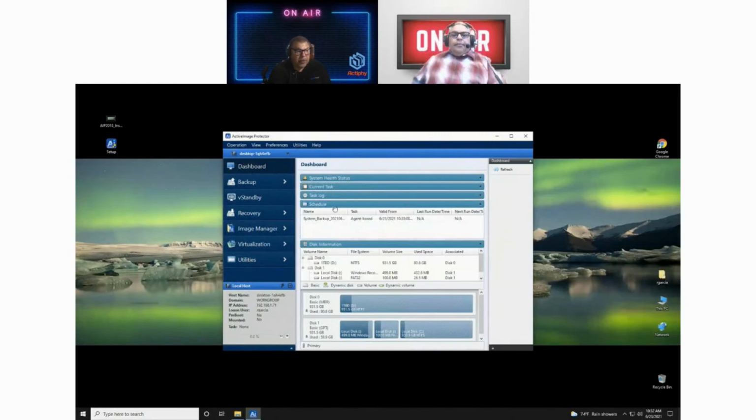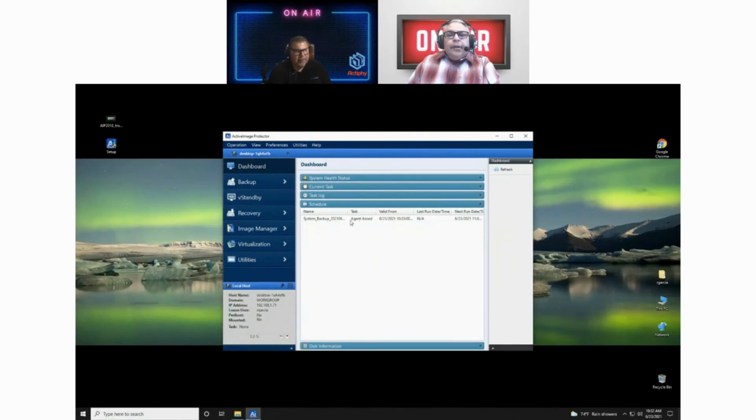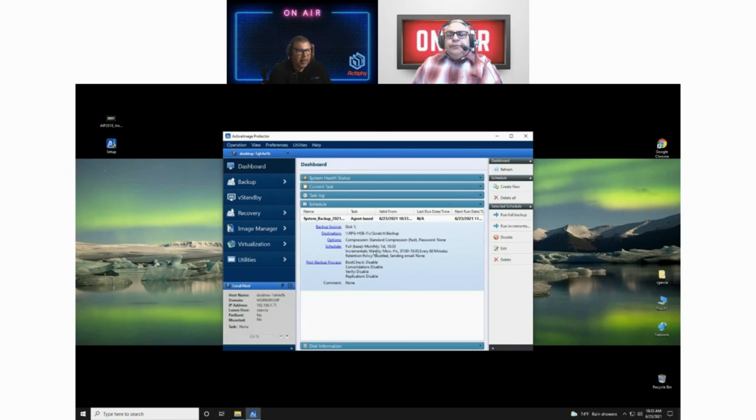Now, if we come here to this schedule, this is like an accordion interface. Yeah. Right. And this is on the first page of the dashboard. This is the dashboard, and you click under schedule. You can click the schedule. There is a summary that has been brought down and contracted, and it's really quick. But over here on the right side, you have a menu, and you can, again, initiate the backup, run an incremental. You can disable the schedule, and that's the task. And right here, there's the magic word you were asking.